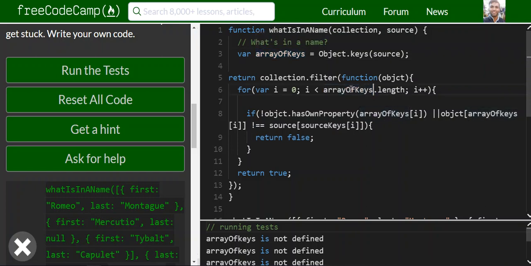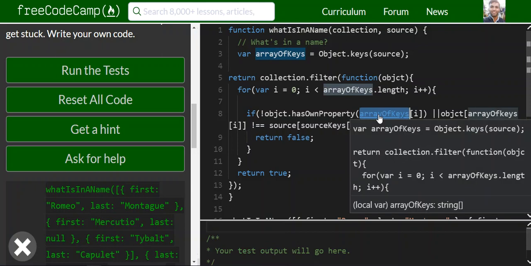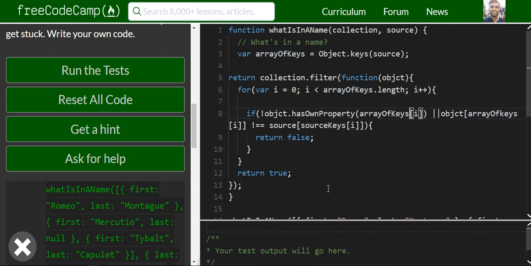Let me just copy and paste these, because I'm pretty sure it's a typo error. Array of keys. Yep. Source keys. Nope. Array of keys. What am I thinking? Source keys.